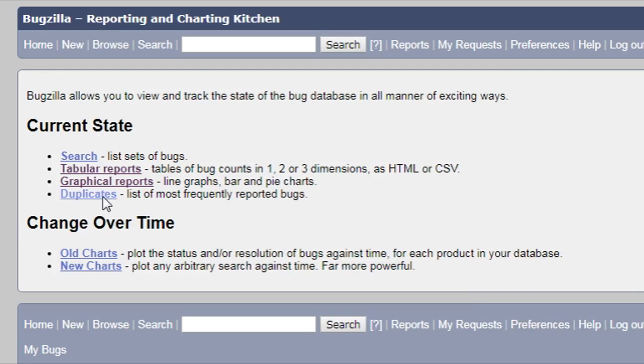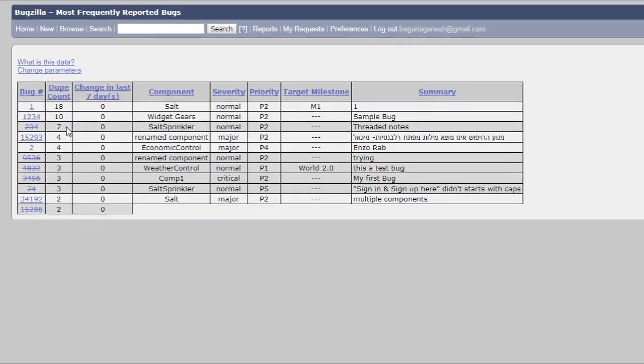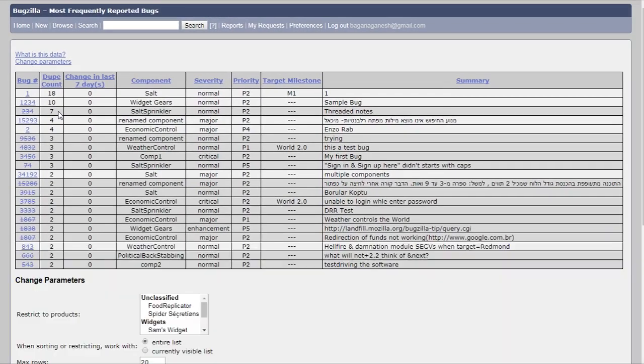It reviews the most frequent bug list with the respective issue notice. If the problem is listed as a bug in the list, then click on the bug ID to view details and confirm whether it is the same issue. Here you can see the duplicates. Here is a bug ID, I guess. This is the dupe count.